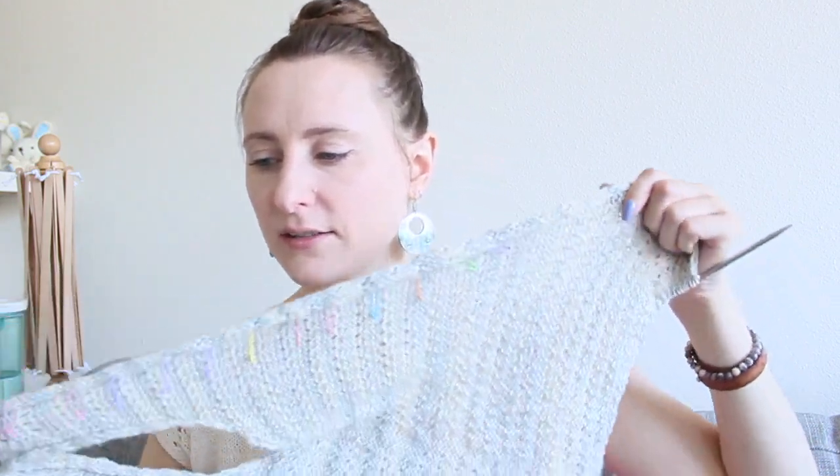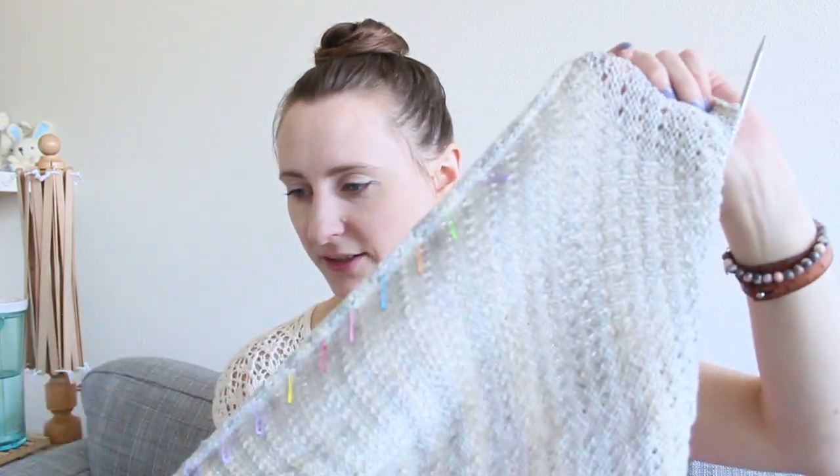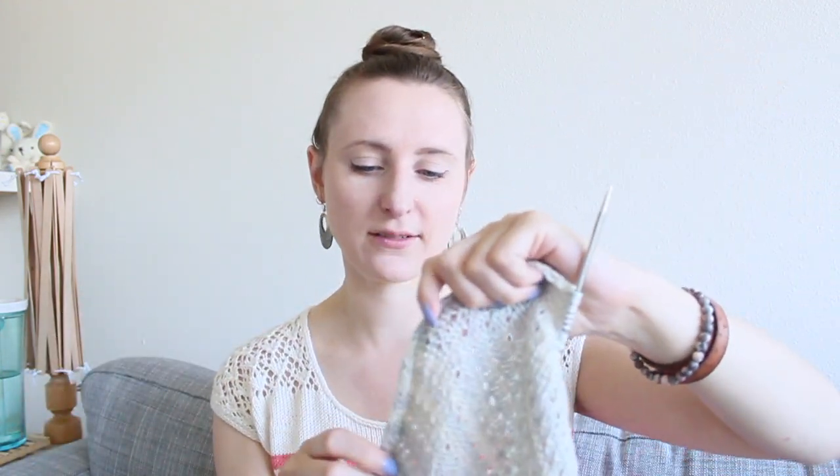As far as the pattern goes, it's a good pattern. I mean, it's a Joji pattern, so it's going to be well written. It's going to be spot on. I'm marking all my decreases here, and everything's hard to see, but I do have little stitch marker decrease markers. Increase markers. I am increasing on this one because it is top down.